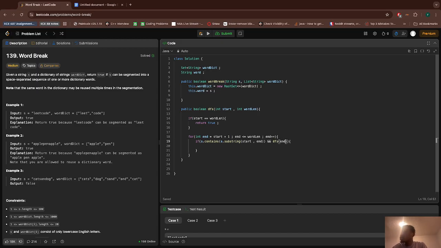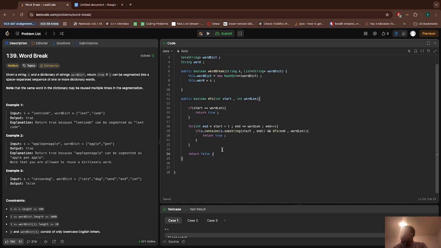So we're going to call dfs with end and word len, and return true here. And return false if no substring from the start to the end is contained in the dictionary.